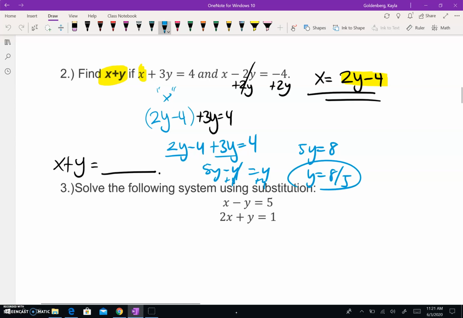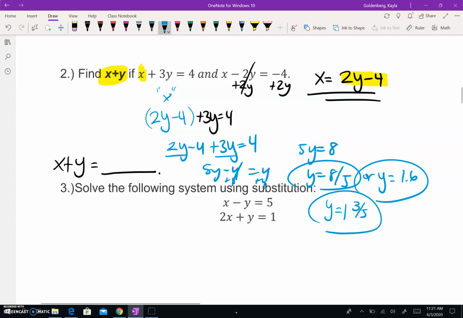And you can just leave it as 8 over 5. If you want to write it as a decimal, you can. Either way is really fine with me. I don't have a strong preference. So you could say y is equal to 1.6. You don't have to write it as a mixed number, though. Some people really like writing it as mixed numbers. Whatever way you want to write it is fine with me, though. So I'm fine with this. I'm fine with 1 3/5. Okay, either way is fine.